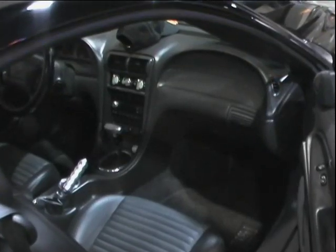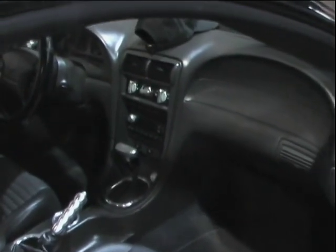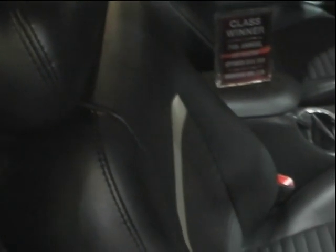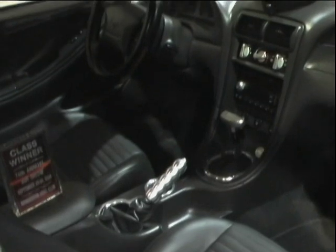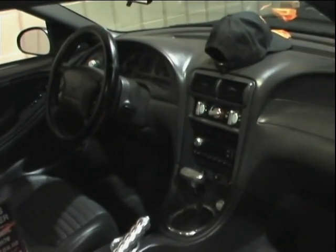What else you want to do to the car? I know the interior now, is it mostly original, or did you just modify it a little? It's had all the billet accessories put on it, all the little billet aluminum knobs and dials on the dash and on the brake, and it's got the little Mach 1 gear shifter and everything on it. But other than that, the interior is pretty much stock. So it actually comes the original black? Yes. It came with black leather interior. What made you pick the Mach 1? The shaker hood scoop. I love shaker hood scoops.